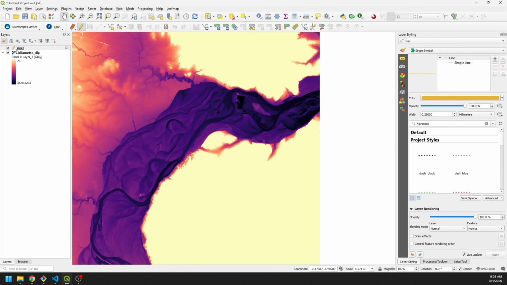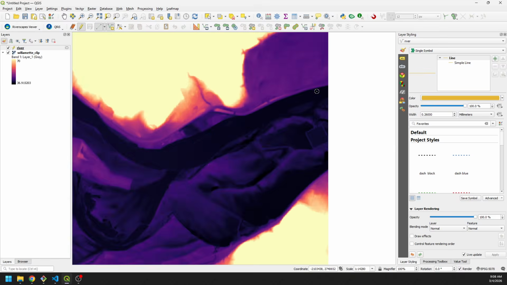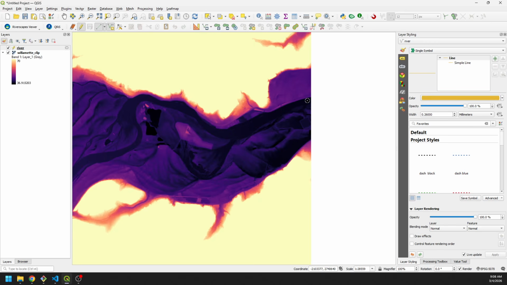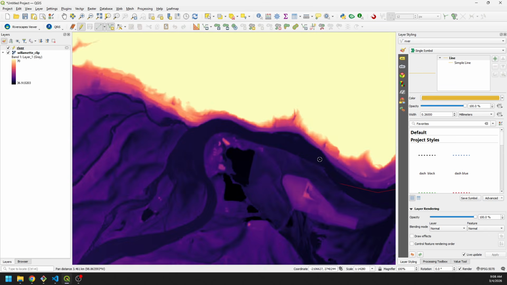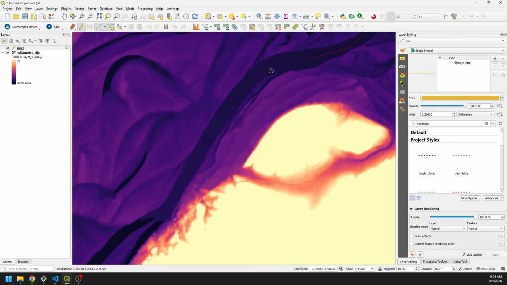All right, we've got this created. It's turned on editing for me, and now I'm just going to trace this river. So I'm going to click the add line feature, and we don't have to be exact. We want to follow this river channel though. And I'm going to start just inside the edge of my raster, and I'm going to left click along the reach of my stream to digitize this river.